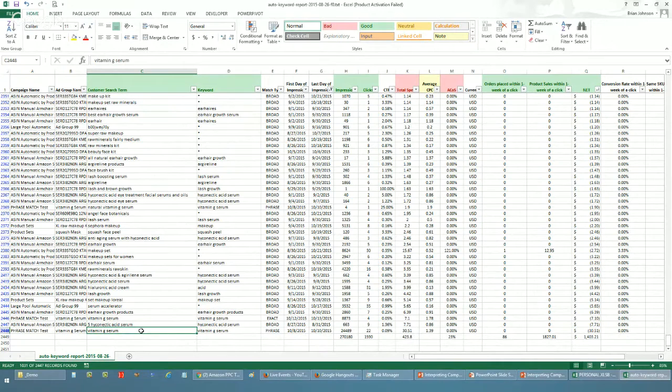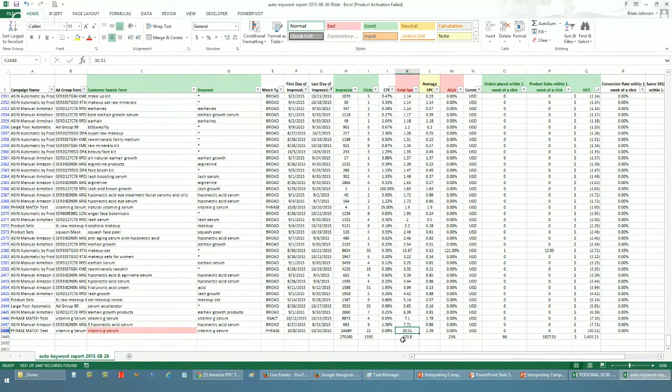Now, there are multiple approaches you can take. If my first focus is to eliminate where I'm losing money the most and try to plug the leak, then I'm going to look at this and say, okay, vitamin G serum, and I'm not going to act on that just yet. I'm just going to make a mental note that vitamin G serum is suspect at this point, because I'm losing $30 within this month and yet I'm not getting any sales on it.